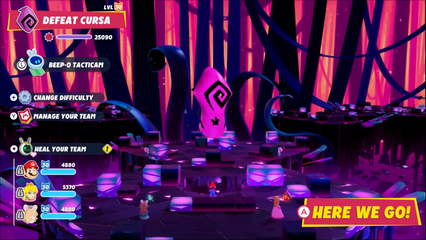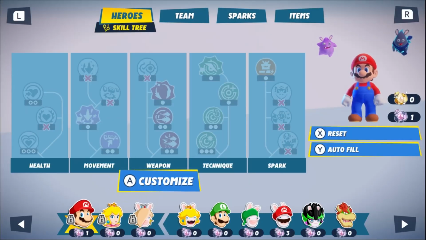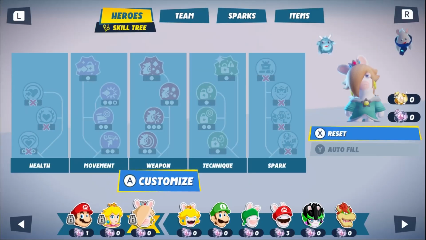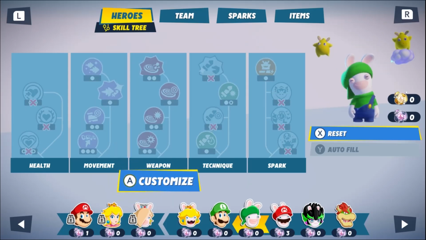In this phase, we have to do about 25,000 damage to Cursa to start phase 3. That might sound easy, but here's the catch. Cursa is immobile. No Steely Stare for us. Unfortunately, this is going to have to be a 2-turn.